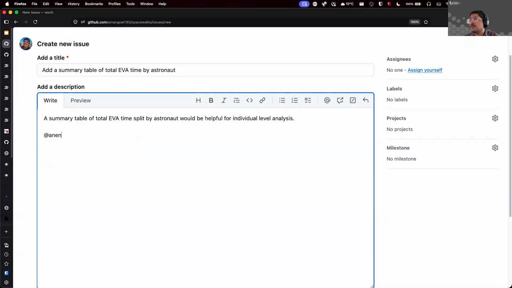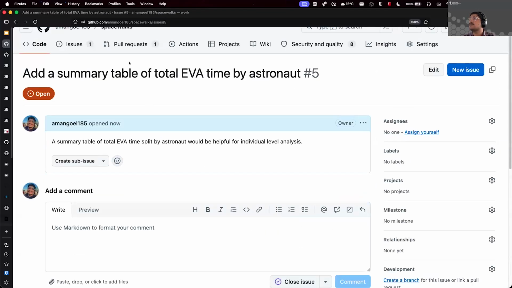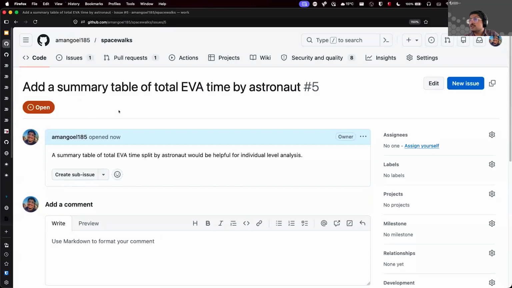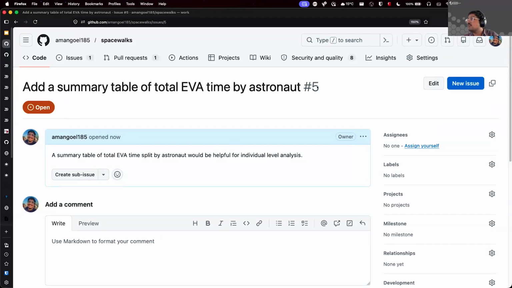Let's see. I cannot tag on this one, I think, because I do not have any collaborators. But once you have collaborators, you can add different people to issues. Now, let's just create this issue and see what that does for us. So it's created this issue and it's also given it this unique number 5. So hash 5 is the number of this issue.